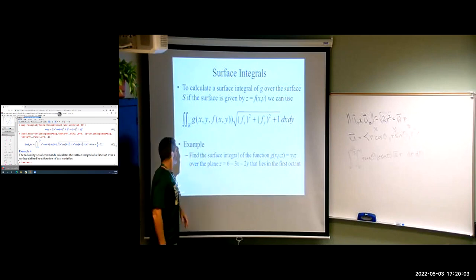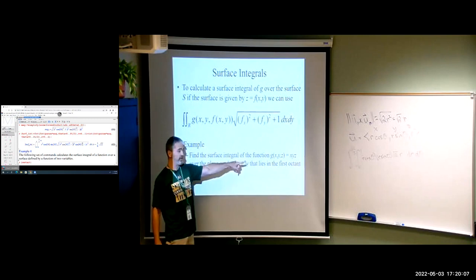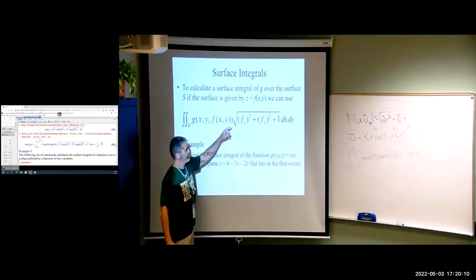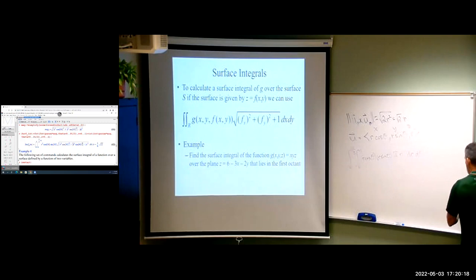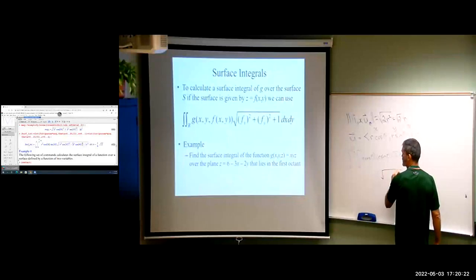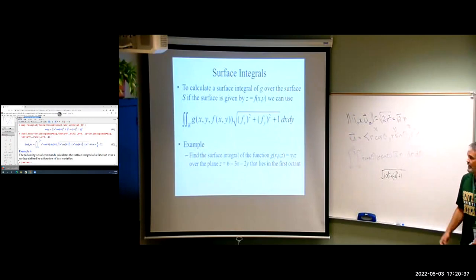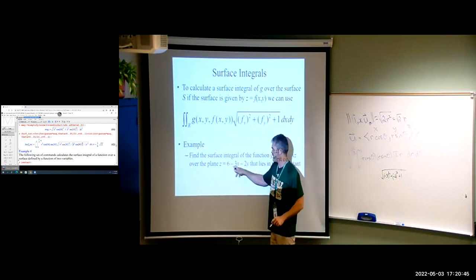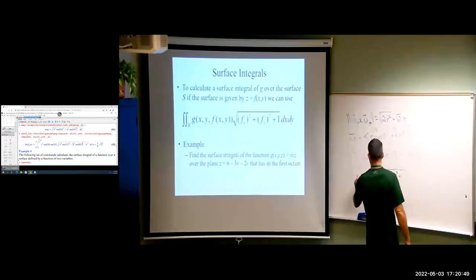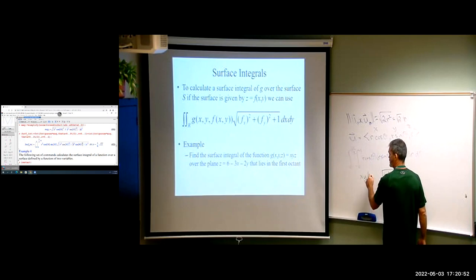All right. So let's say we want to find the surface integral of the function xyz over this plane. Well, that part's easy. We've done that part before. So let's start with that. That part is just going to be the square root of f sub x on this one is -3, so -3 squared, f sub y is -2 squared, plus 1. So that part would have been already in our surface integral. And the only thing we have to add is the function, except we can't have z in there. But we know what z is equal to on this plane. So we would have x, y, and then our z is 6 minus 3x minus 2y.